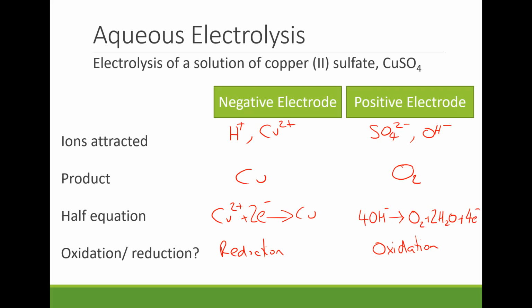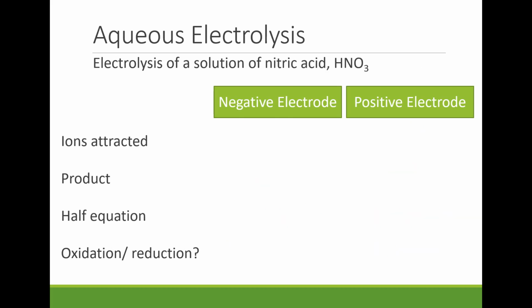Excellent. We'll look at one more, and I think probably then you'll have got the hang of it, and then it's really over to you to practice some questions. All right, so final one then. Nitric acid, the final one we'll look at. So without any further ado, let's think about the negative electrode.